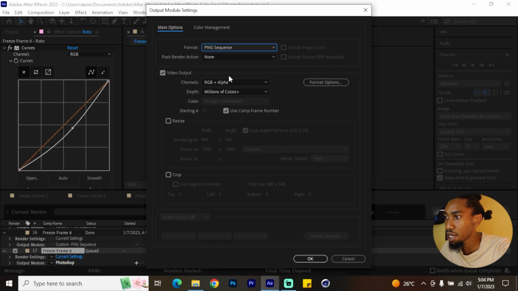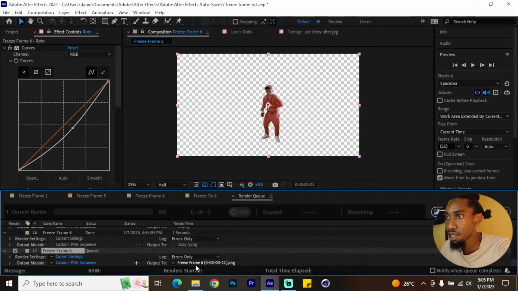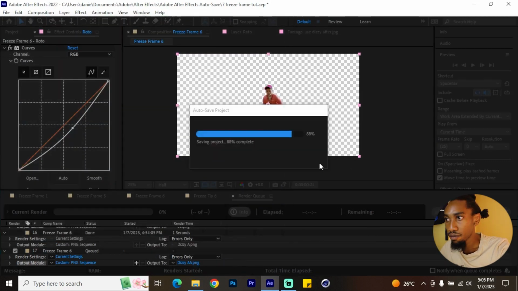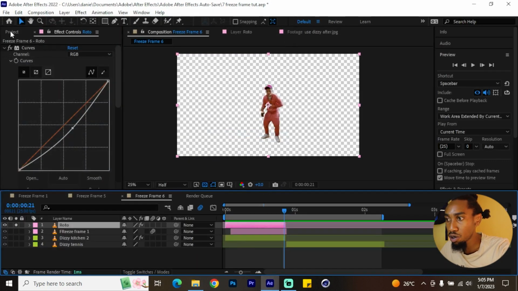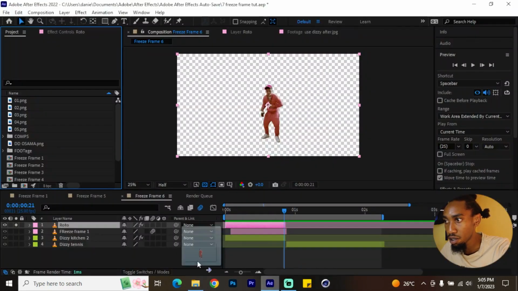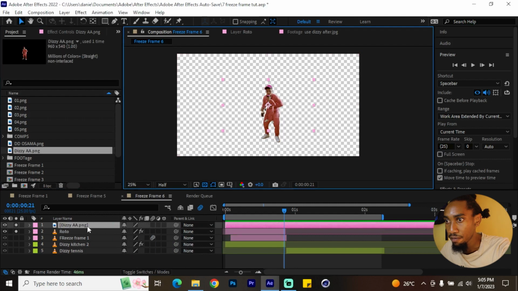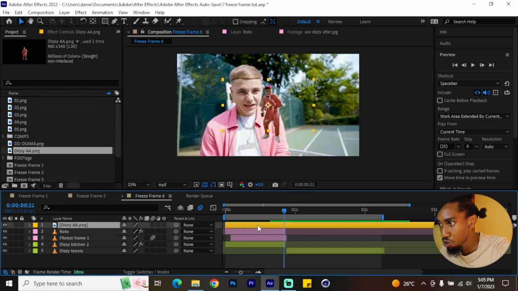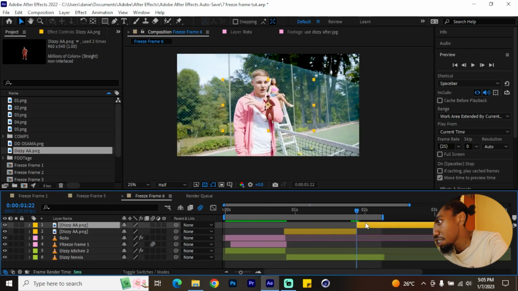Make sure it's RGB and alpha, and then let's name this Dizzy A. I'll import it into our project bin and into our comp and give it a different label color, so it should begin right at the end of this transition. I'll cut any of its excess.